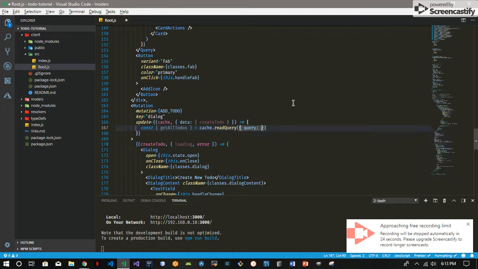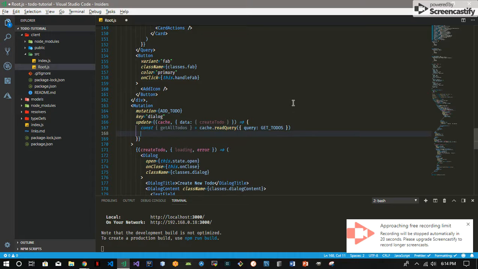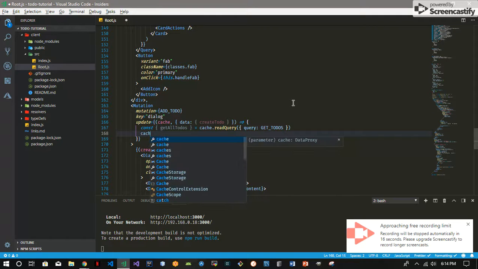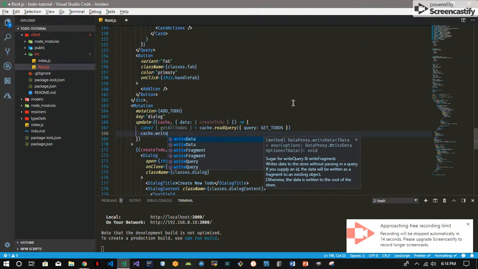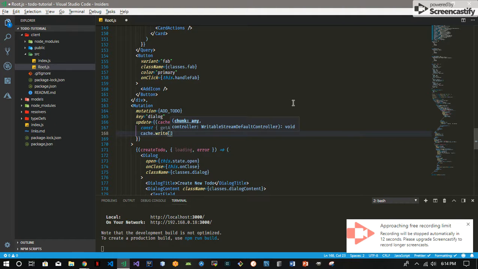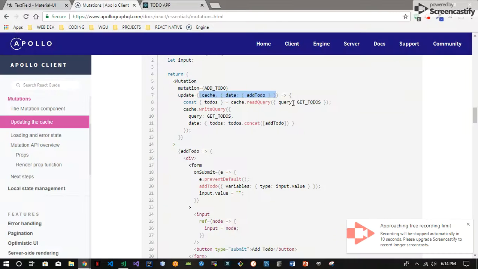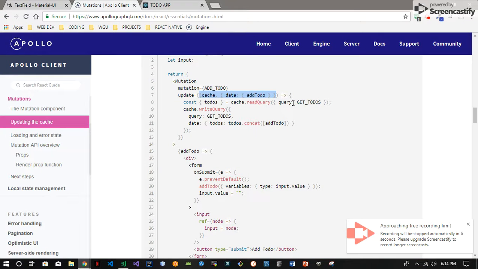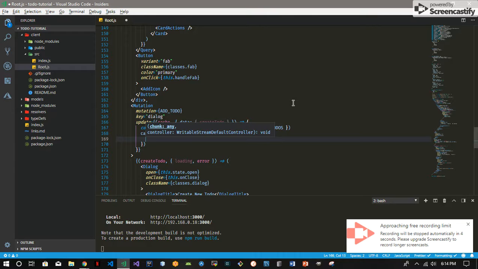Query, we had ours called get to do's. And then we do a cache.write, which we will do in the next video. So we'll just say cache.write, and we're going to pass that an object of query, properties of query and data, but we'll do that in the next video. We won't get ahead of ourselves here.